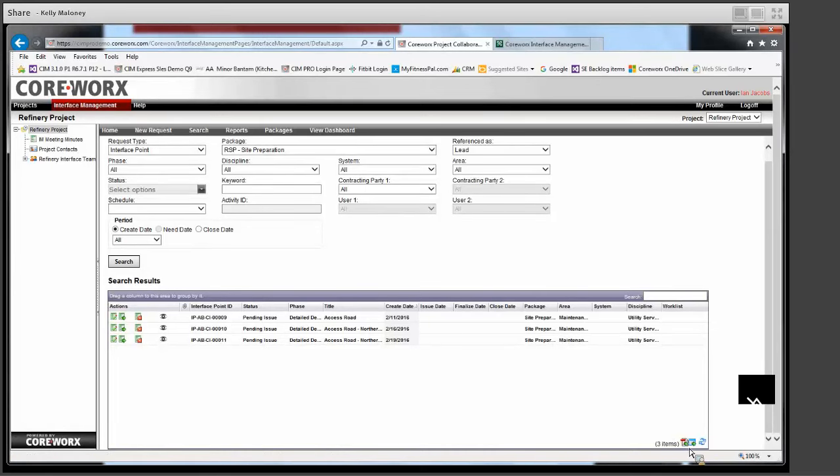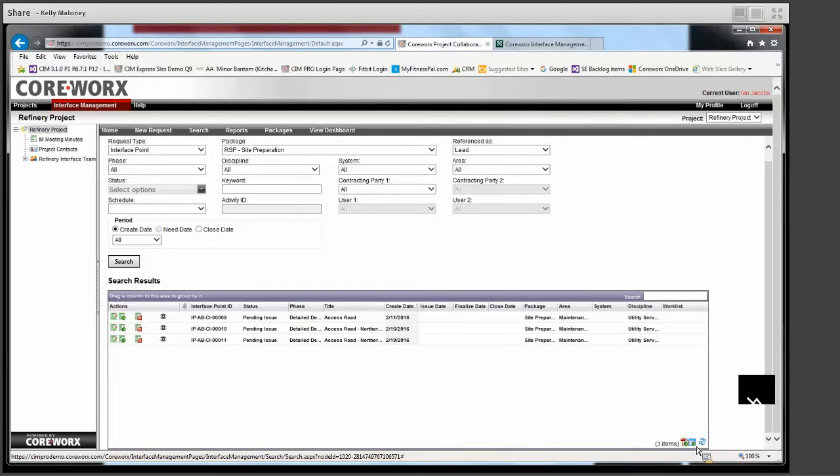Down in the bottom right-hand corner here, we offer the ability to export interface data in a number of formats. We can export to PDF booklet, or we can export to Excel format. It's very common for projects and for interfacing teams to occasionally have the need to export that information, whether they're taking it to a meeting or including it in a monthly report.